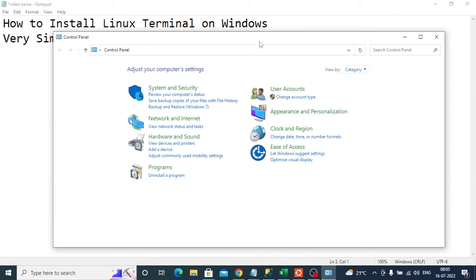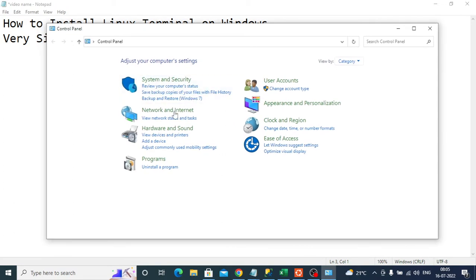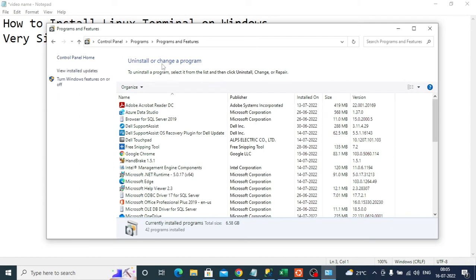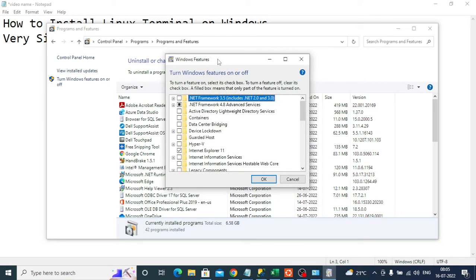Okay, so in other systems you can do start, settings, control panel, then this control panel screen will be opened. Then you have to click on programs, then programs and features. So understood, right? First control panel, then programs and features. Then you can click on this link, turn Windows feature on or off. Once you click on that, you can see this Windows feature dialog box opened. So you can scroll it down.